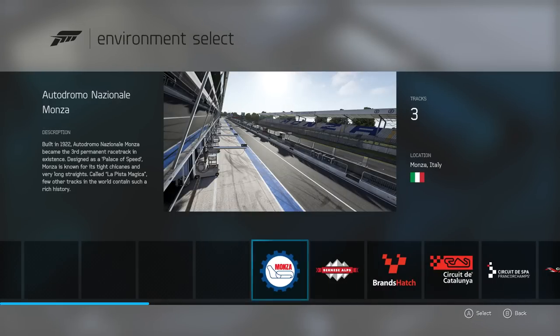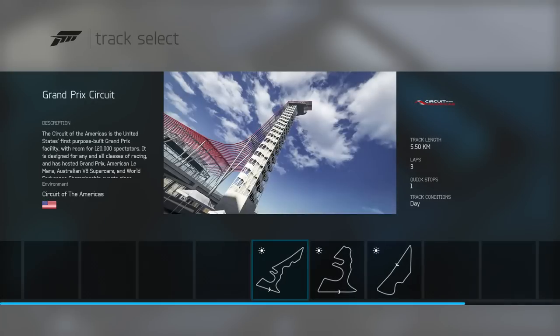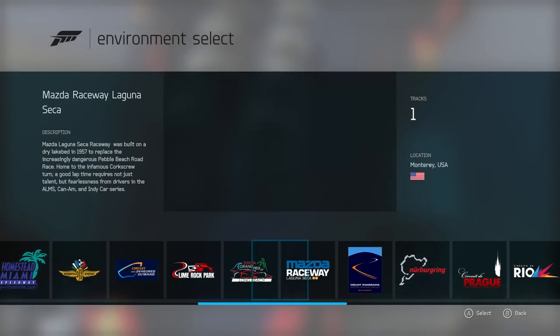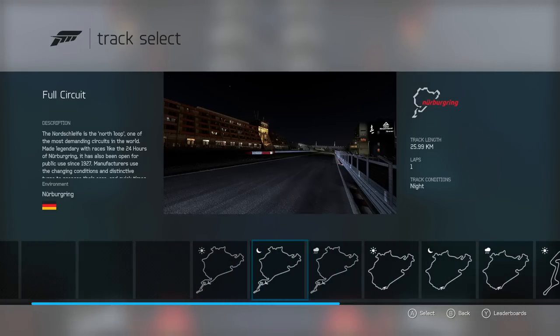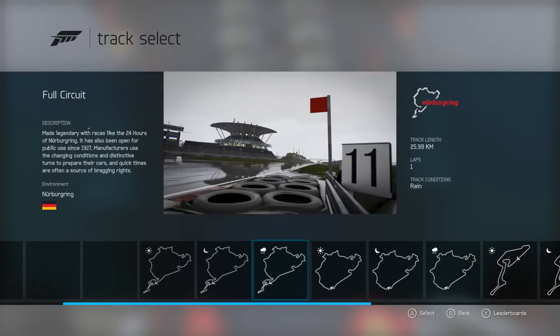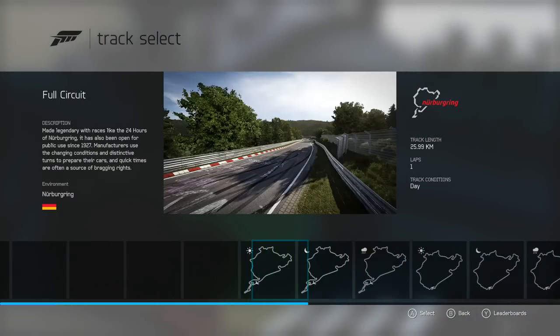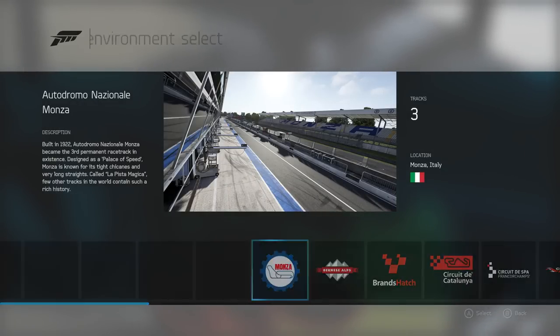Select track. I'm not gonna go around Circuit of the Americas today. I'm not gonna go around that Daytona track again. I don't know why I always go to Circuit of the Americas. It just sounds cool. Ooh, the Nürburgring. Oh my god, the Nürburgring is massive. I've seen it on cars. Yeah, we'll do this one. One lap. All right, see if we can make it around. Oh, start race.